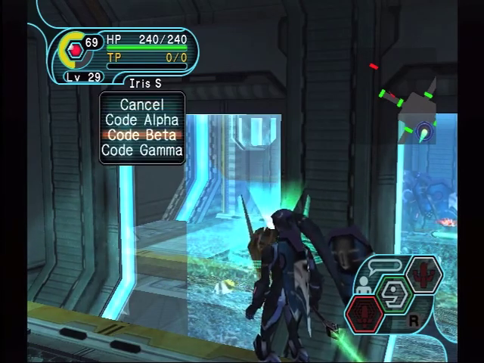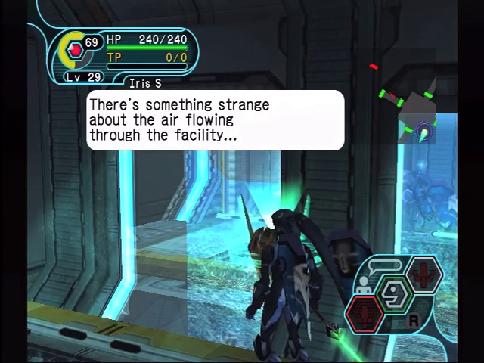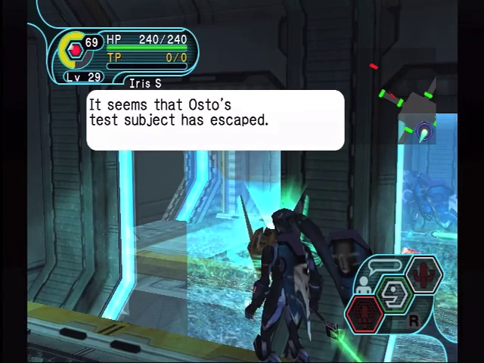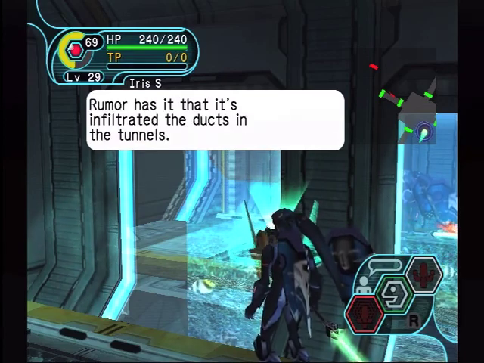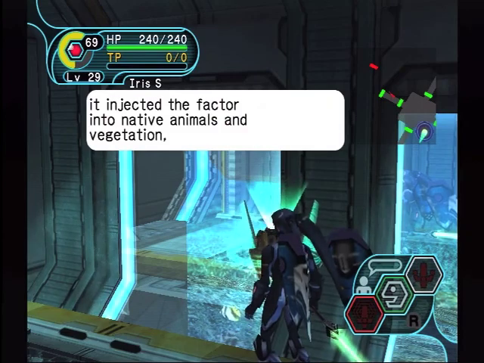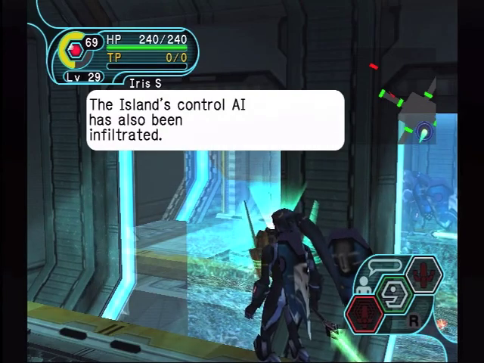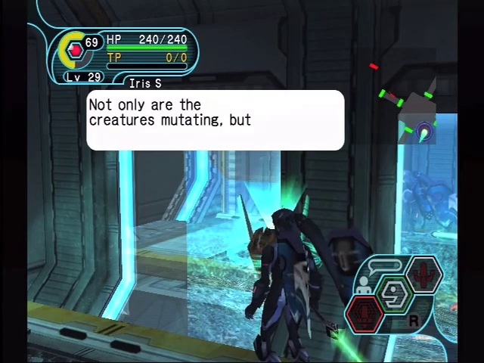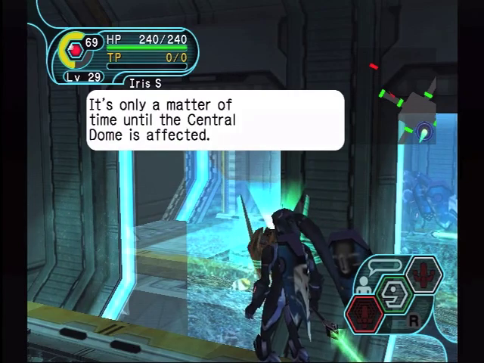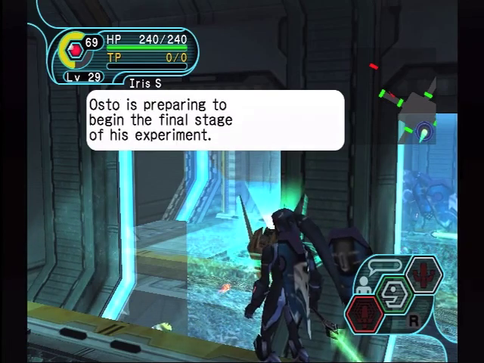Oh, dang it. Okay. Analysis data gamma? Nope. Message log. Hey, message 1. There's something strange about the air flowing through the facility. It seems that Dr. Osto's test subject has escaped. Rumor has it that it's infiltrated the ducts in the tunnels. Once there, it injected the factor into native animals and vegetation, causing the mutations. The island's control AI has also been infiltrated. In the tunnels, not only are the creatures mutating, but the affected machinery is going out of control. It's only a matter of time until the central dome is affected. Yet, despite it all, Osto is preparing to begin the final stage of his experiment.